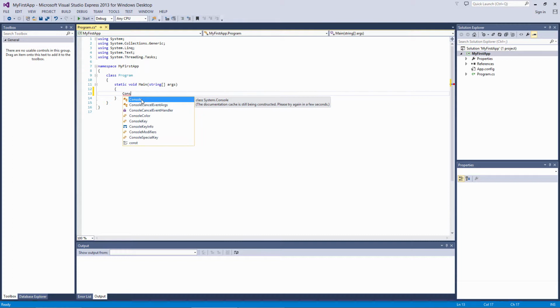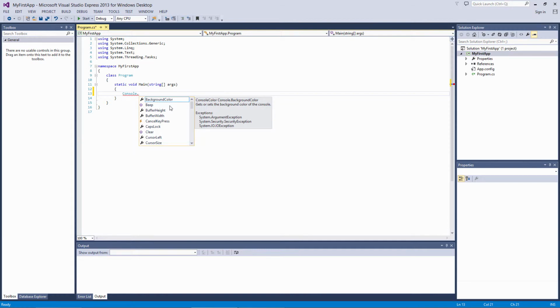This is kind of like the DOS prompt box. It can just display text, no graphics. The word Console, here in the code, refers to the built-in behavior of that console window. When you put a period after Console, you can see a list of methods that the Console class can perform. Don't worry about the terms method or class right now. Just remember that Console refers to the window, or more specifically the class that contains the code to control the window, and a method is just an action that the class can perform.